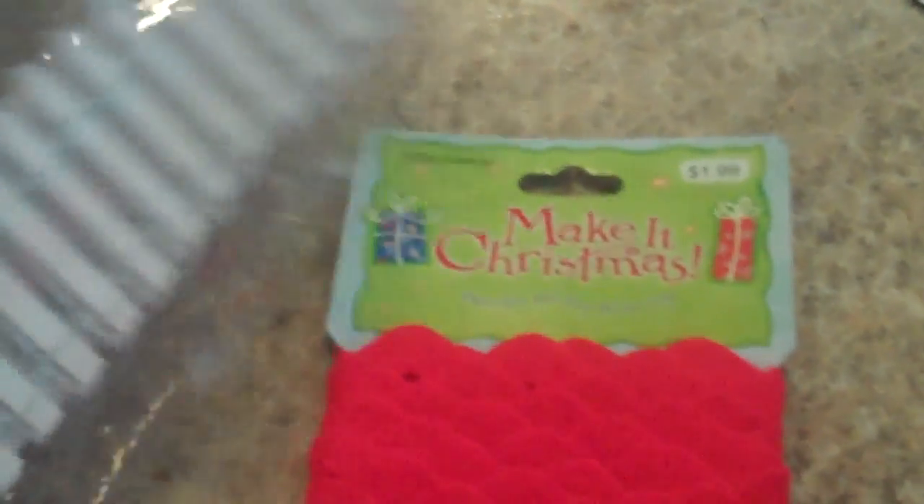They also have their stamps on sale, and I got this pretty Santa stamp and this other stamp. Then they have all their other Christmas stuff for 40% off. I got this rick rack, I got this fence — it was $1.50 and you get four strips of fencing, so for those of you looking for fencing for your Halloween minis, try Hobby Lobby. Then I got this little package — it's got a mitten, a mailbox, and a boot in it. It would be really fun to go on a hunt with your kids or grandkids and look for all this stuff.